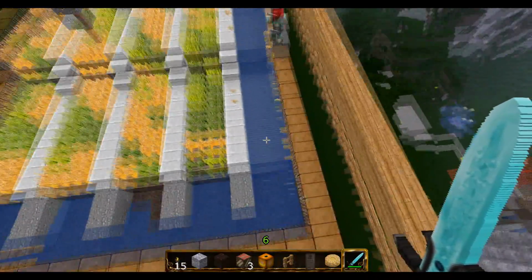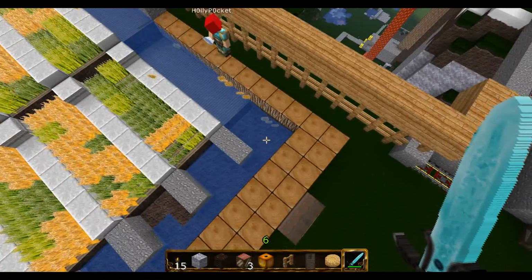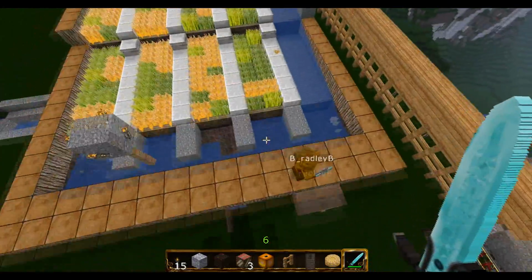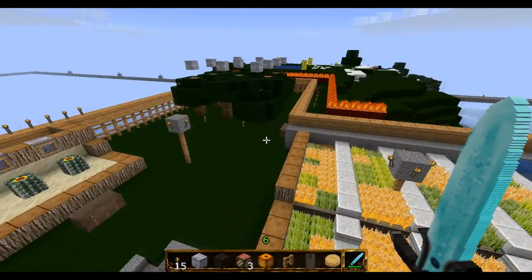So as soon as I finish getting better with redstone, I can make an automatic one where we can just push a button and it harvests, runs the water, everything for us? Yeah. Sweet. Well, that's good. A lot of this stuff I haven't seen.